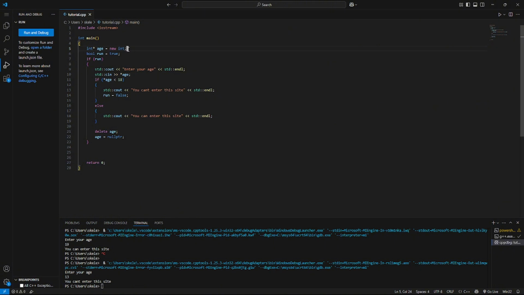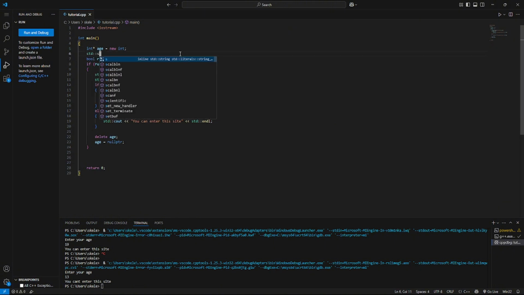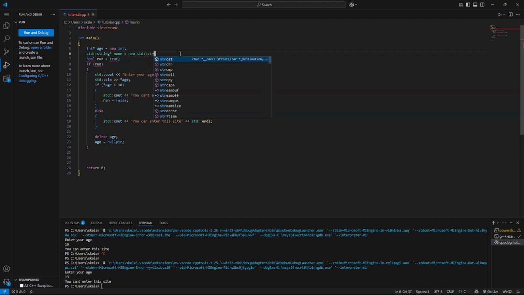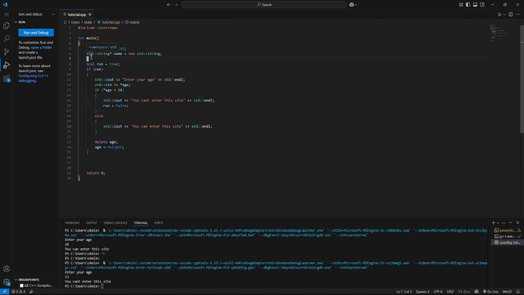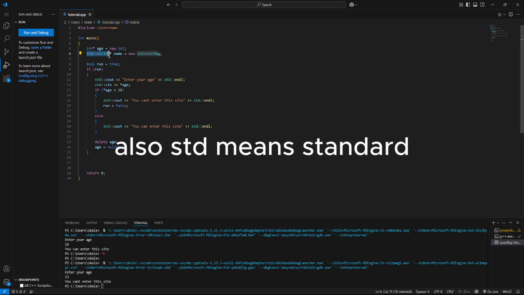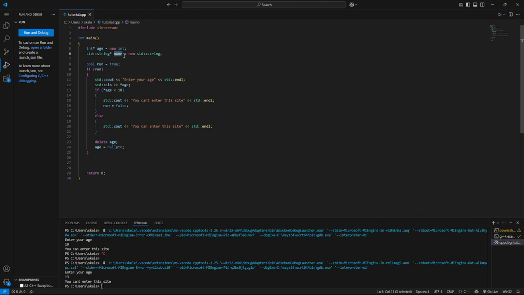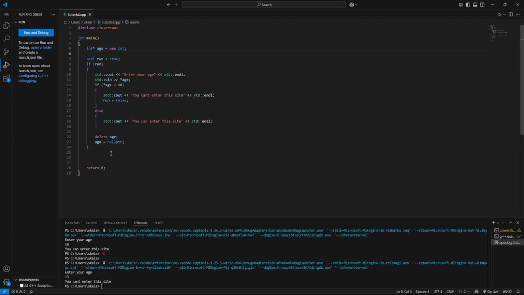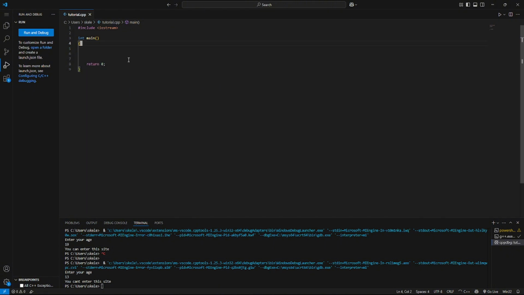And now guys, pointers, like for example, std string asterisk name equals new std string. All you do is use a normal type, then put an asterisk, then name the variable, then equals new, then the type name. So it's pretty simple, but also this is just a dynamic memory pointer. There's also other pointers which I don't understand too much of, but I can make it. If we do that, I'll scroll real quick.